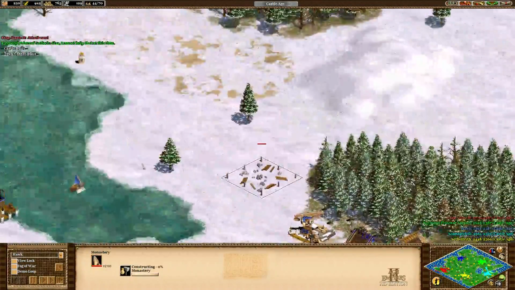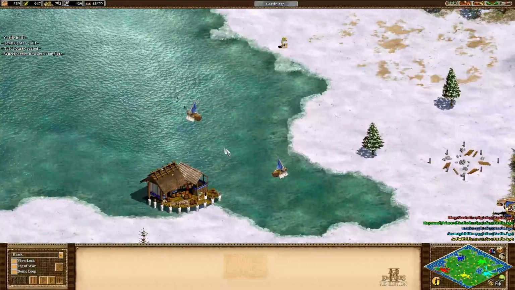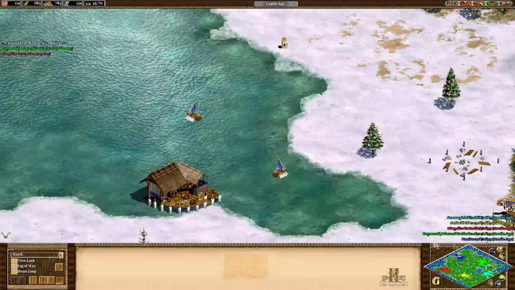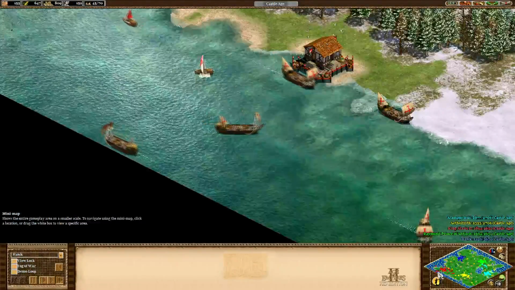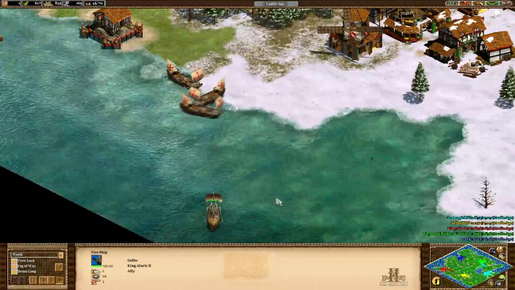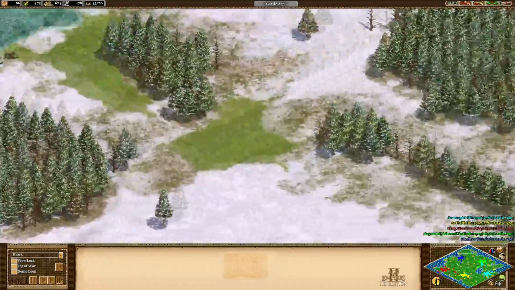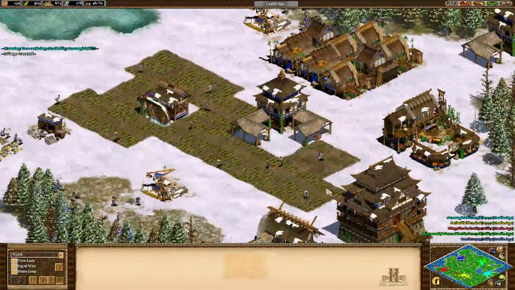Monastery right there. If you're playing with more of a water, sea-based game, you would definitely want to be upgrading your galleys or fire ships, whatever the enemy's primarily using. They usually use both. As you can see, they have a bunch of fire ships. Best thing for a fire ship is the demolition ship. If you're playing as the Vikings, the Viking longboats absolutely destroy.